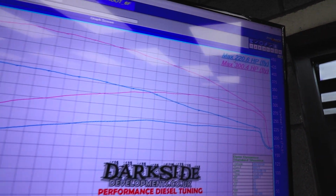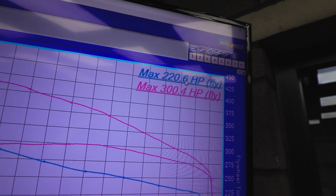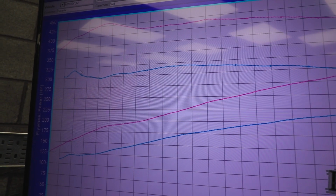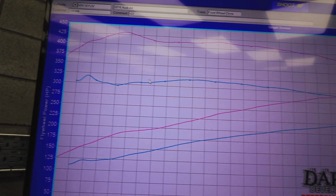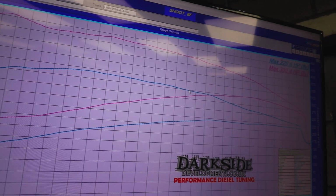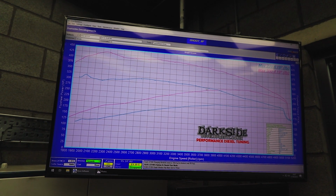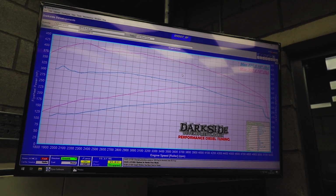So standard, that's 220. So this is a 218 horsepower car. So that's bang on. And that's about 320 foot-pound of torque, a little bit in a dip and where have you. But yeah, about 320, fairly nice, flat torque curve, over 300 from basically as low RPM as you can get it to start on the dyno, all the way to 3700. So that's where everybody's going to drive it, in the peak torque region.